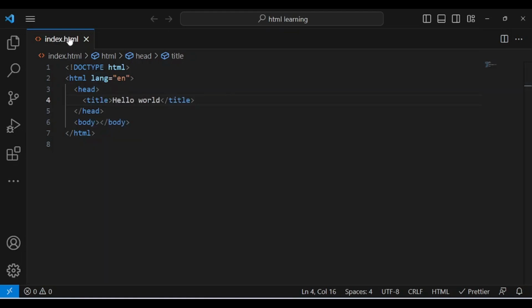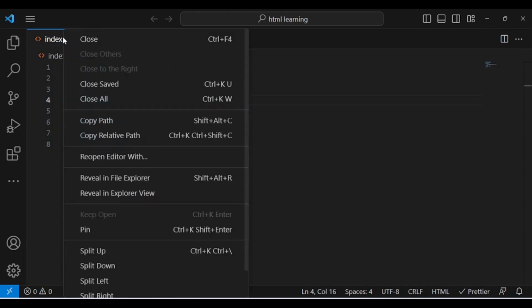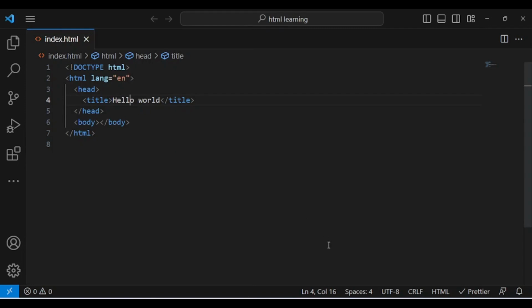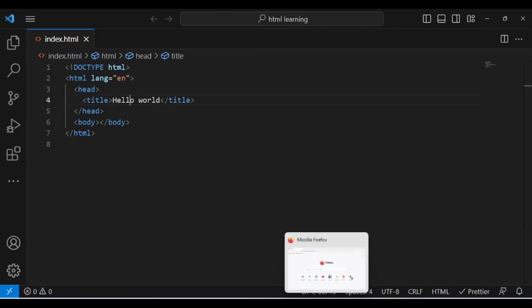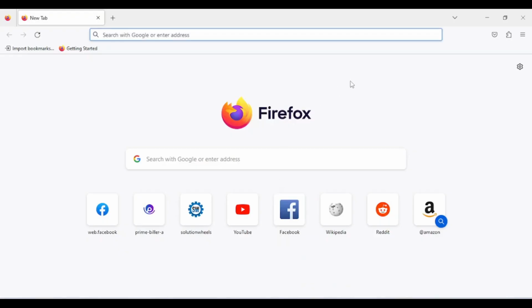Let's head over to here where my cursor is. Are you seeing my cursor? I take my cursor to hover on this index.html and then right click, and then I go over to copy path. I copy the path by clicking on this copy path. I've copied this path successfully, and I go to a browser of my choice.